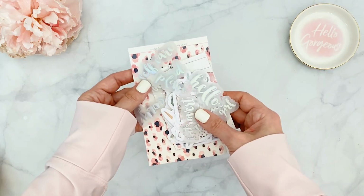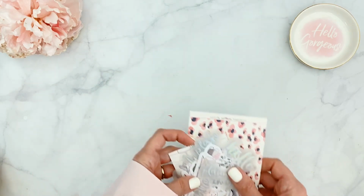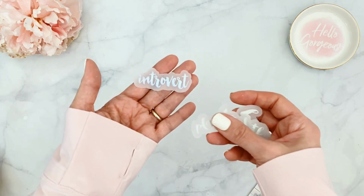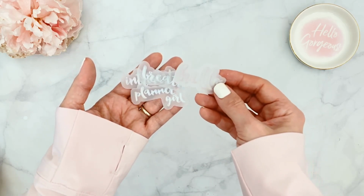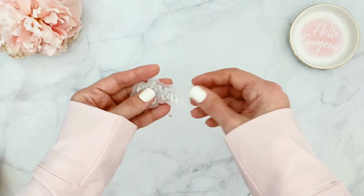And then what is another foundation basically of the kit, which is all the die cuts that we get. So this is so many. Let me try and get through them without taking an hour. But basically we're getting this month also some vellum die cuts, which are words, and they're with holographic foil. So they say breathe, hello, planner girl, and then there's more. They just fell, but we have the plan, be kind, self-care.